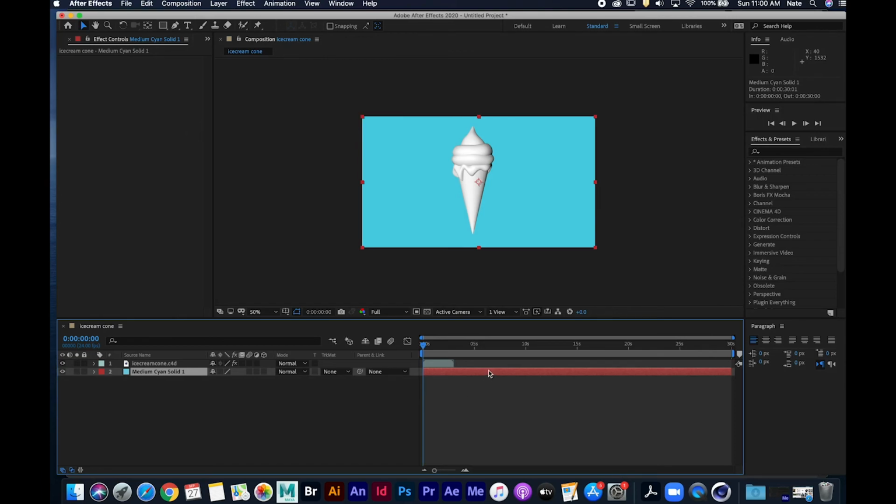All right. I'm also going to just shorten this comp while we're here. And remember, we pull our work area to where the playhead is, right click, trim comp to work area.